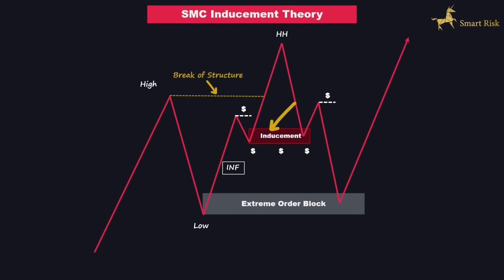Market makers or large players artificially manipulated the price action to create a structure that would deceive traders into believing that the price was likely to reverse to the downside. As a result, many traders entered the market by opening sell positions expecting a bearish move. Their stop-loss orders were placed above the internal high, expecting the price to respect the structure and reverse lower.